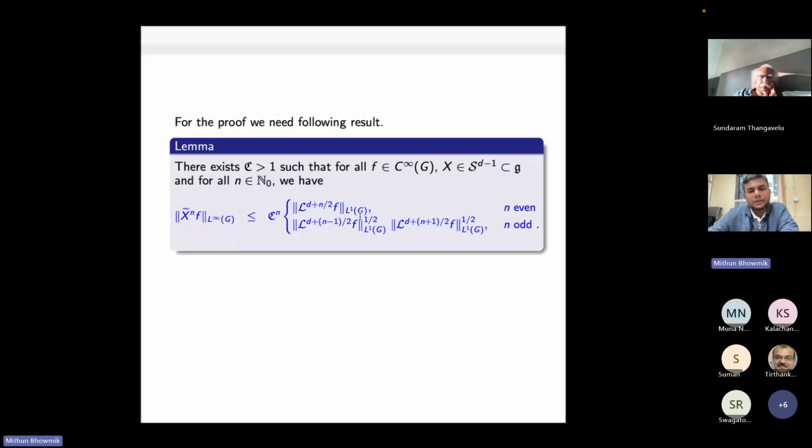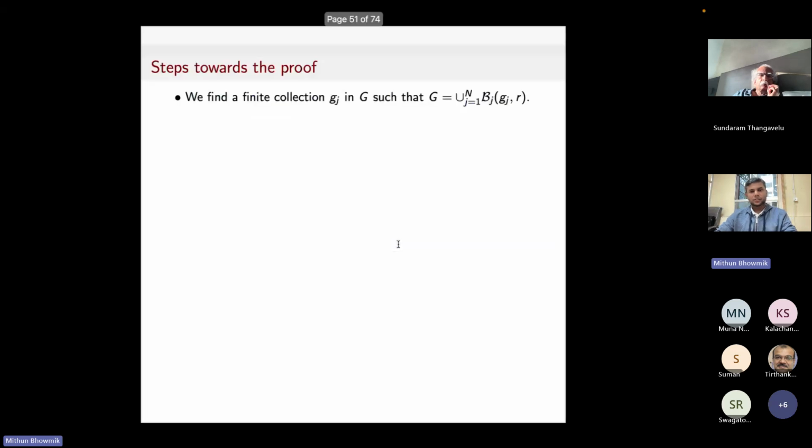Okay, for the proof of the lemma, we'll use basically the fact that the Laplace-Beltrami operator has a fixed eigenvalue for each matrix coefficient for all the representations. So we can use that to get this, with some technical details there. So now I'll say a few steps towards the proof of the main result. The first step is that we'll cover the group by finitely many balls of radius r, where r will be governed by the same r that appears for the relative denseness of the set omega.